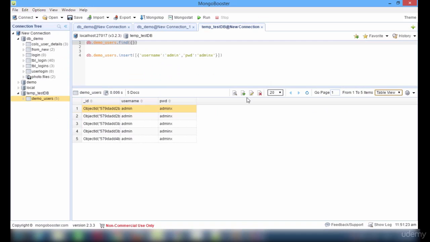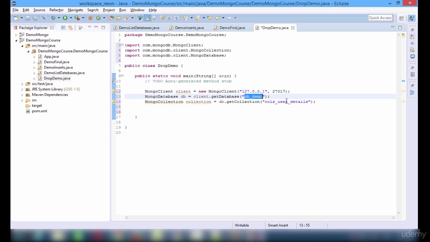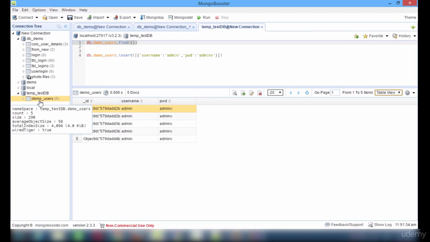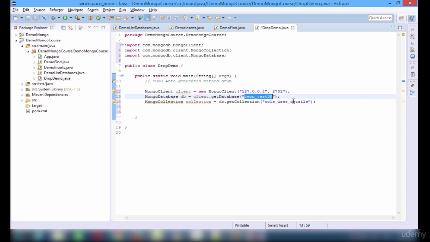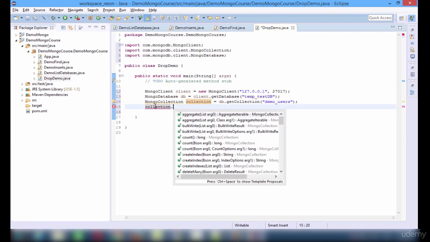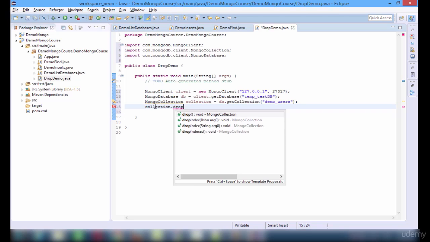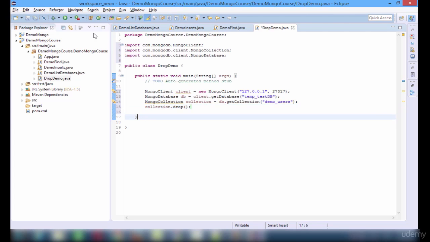The database here is different, that is temp_test_db, and the collection is going to be demo_users. We are just going to drop this collection. collection.drop. So this must take off the collection.